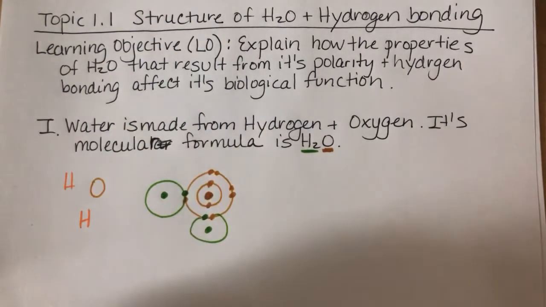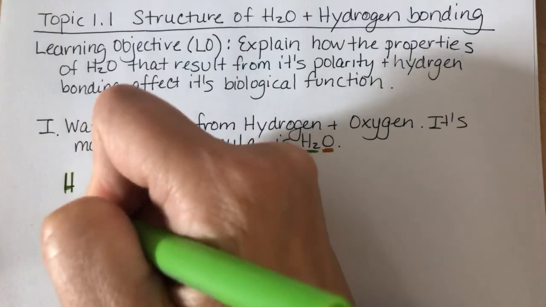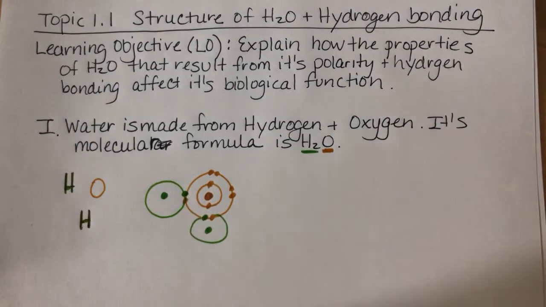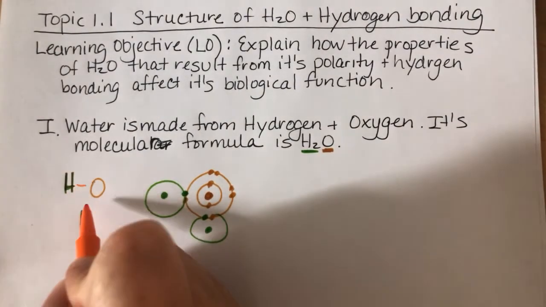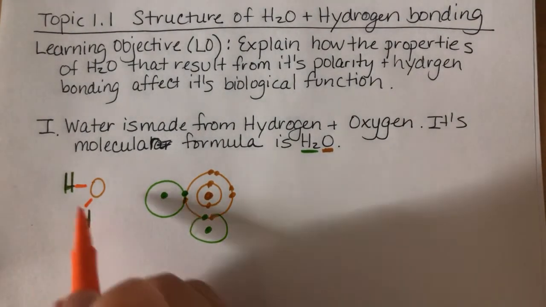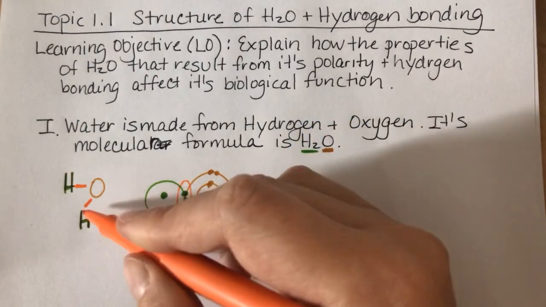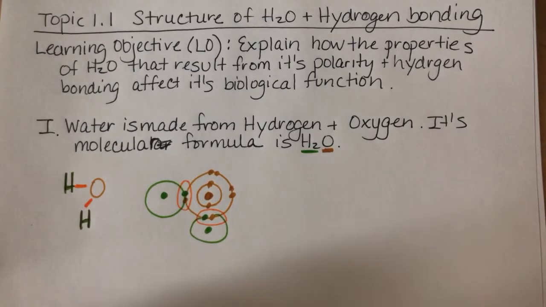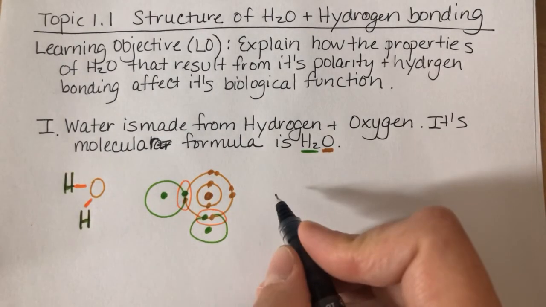Whoops, I switched colors on us here. The 2 hydrogens like this, I'm going to do back that in green. All right, and then these 2 dots, the sharing of electrons, would be the bonds that we represent. This right here, when we draw the lines, represents a shared pair of electrons, which is this and this, those 2 bonds. And so let's go ahead, I'm going to go back to my black and write some things to the right of our picture here.